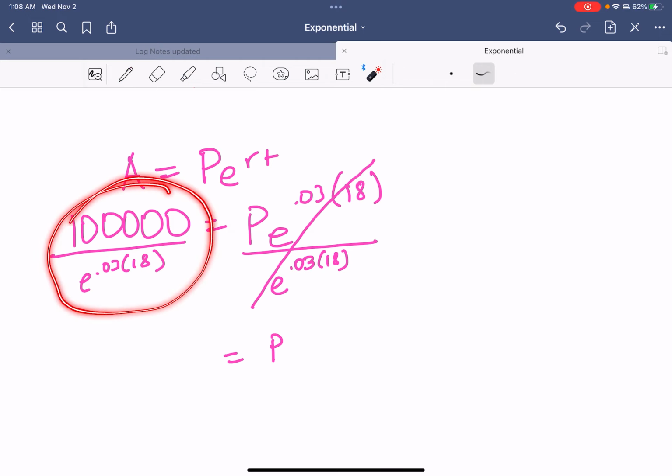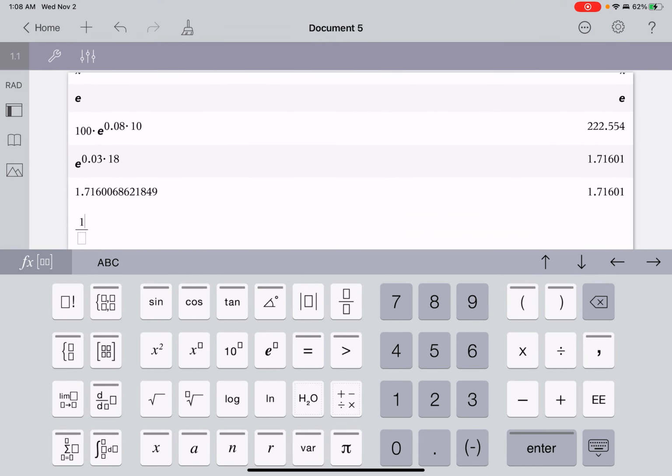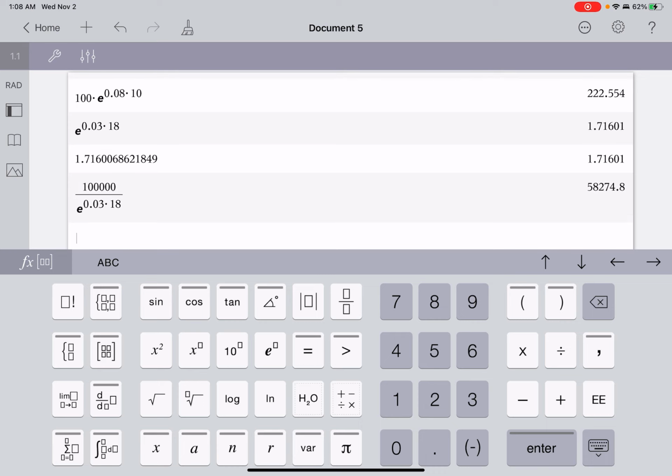And now in the calculator, we're just going to type all of this: 100,000 divided by e to the power of 0.03 times 18. Now, you see how there's only one decimal place, but we've talked about how we need 2 places after the decimal when we're talking about money. So what you do is highlight your previous answer by clicking the up arrow and then press enter. And now you can see that there are a lot more digits. Now the decimal is 825, and I only need 2 places.